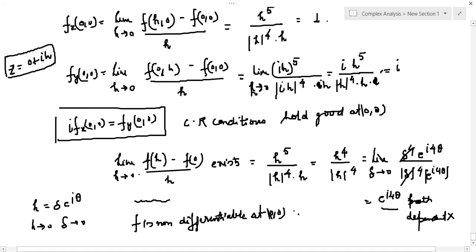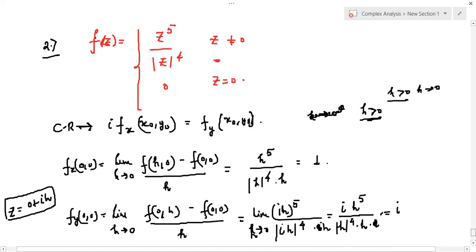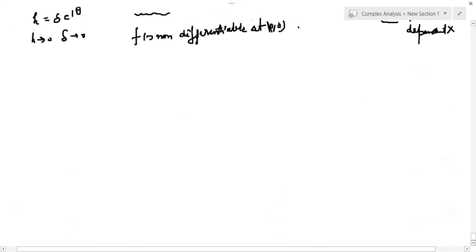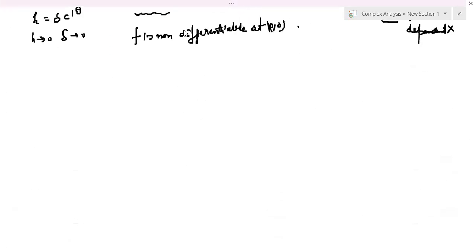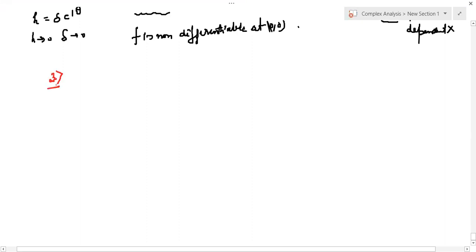Okay, so clearly one can see that this particular function is non-differentiable at (0, 0). However, we can say that at (0, 0), the Cauchy-Riemann conditions are true, but it is non-differentiable at (0, 0). So you have to remember this time and again. I'm giving another example that proves the same, and I'm leaving this as homework for you. Try to take this example and find the Cauchy-Riemann conditions and find the differentiability also.